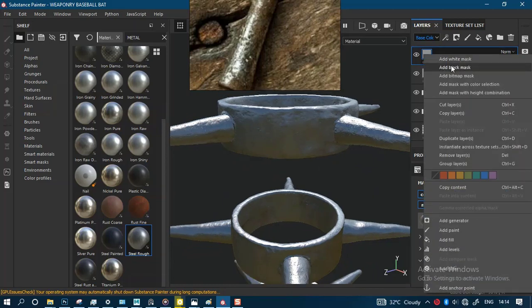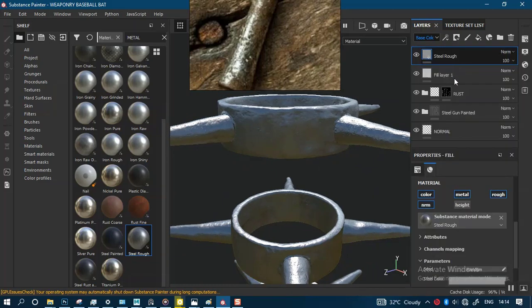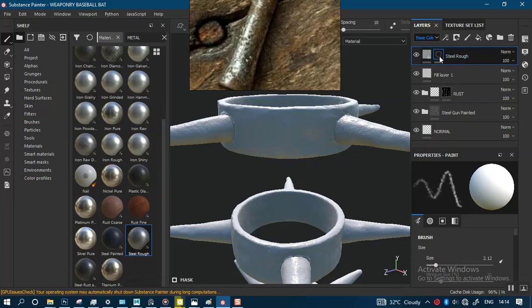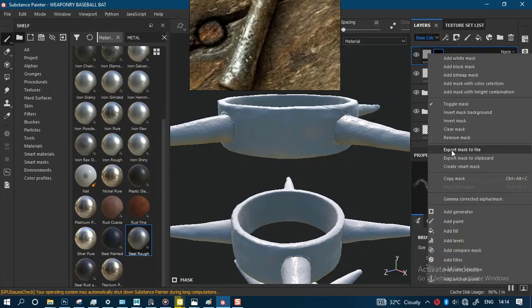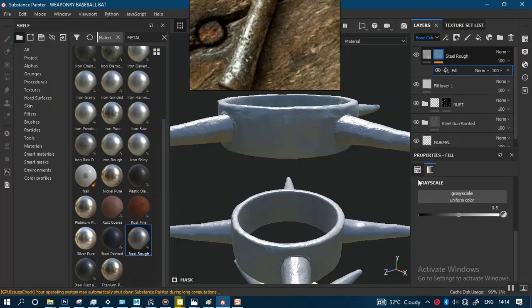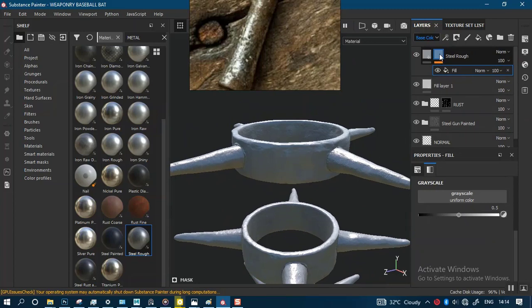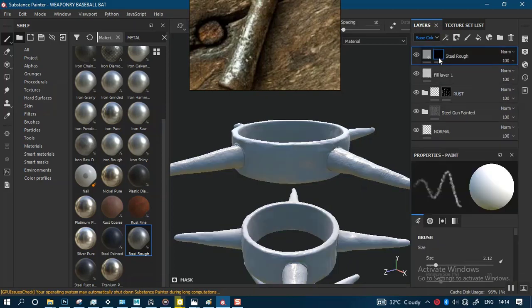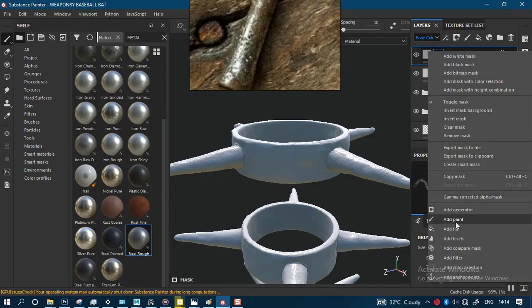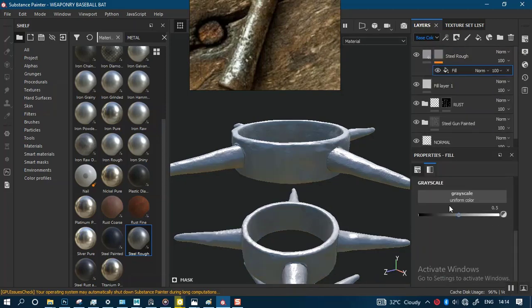So I'm going to use a black mask for this. On that black mask, I'm going to be adding a fill layer. I want to plug in a material in the map in there.